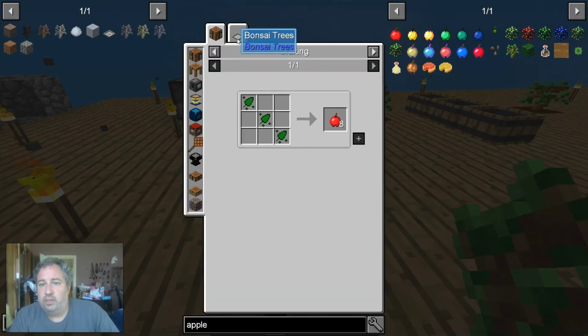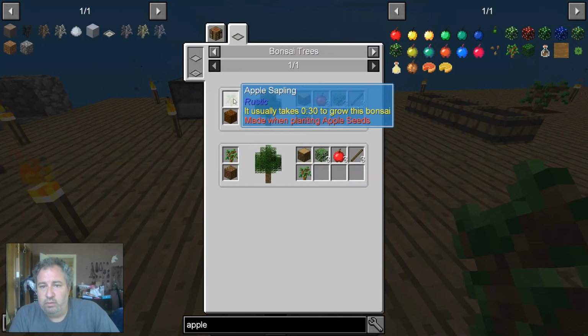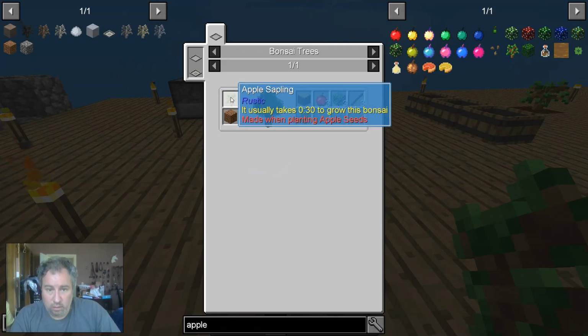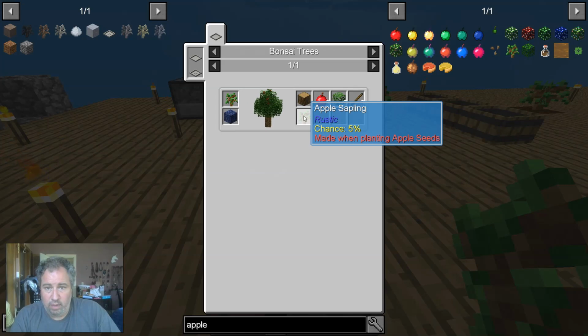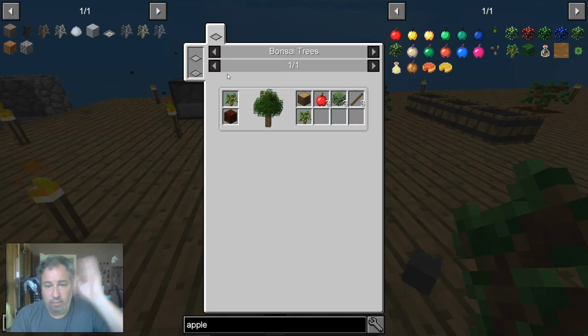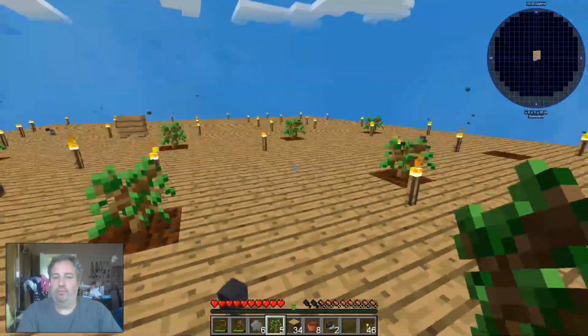Alright, that's bonsai trees. It's supposed to come from an apple sapling? You don't get apples from oak leaves anymore? How do I make an apple sapling? Apple sapling. Alright, we'll get into bonsais later. Oh, that's sustainable apples, looks like. But I'm supposed to get apples from these. Okay, anywho.